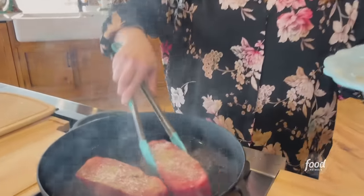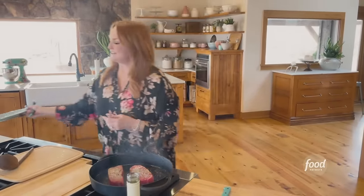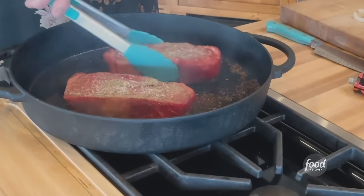Kansas City strip, New York strip. You can also do ribeyes. I kinda like strips for things like this because ultimately I'm gonna slice this and serve it over the pasta. And there's usually just a little bit less fat with strips than with ribeyes.